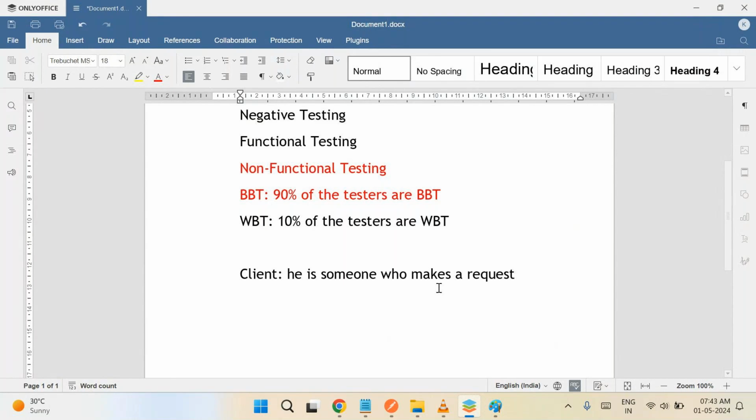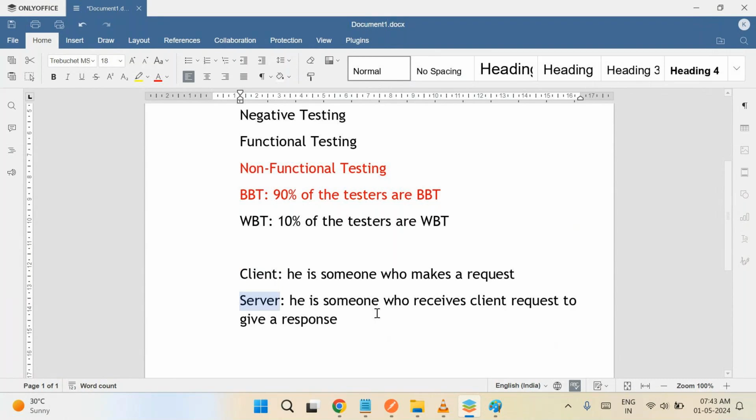Okay. Similarly, when I say server, he is someone who receives a client request to give a response. The shop owner will say, okay, Kiran, here are the 2 milk packets. So I'm getting a response from the shop owner, right? The response is 2 milk packets. So the shop owner is called a server. For every request, there will be a response. For every question, there will be a response. The question or the request will come from the client. The answer or the response will come from the server.